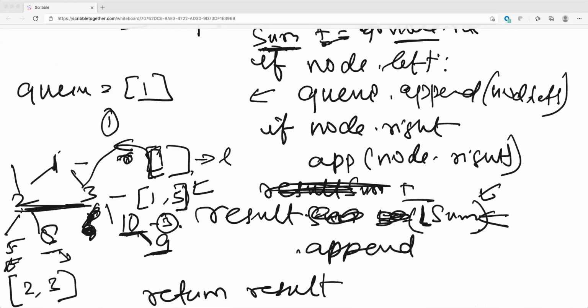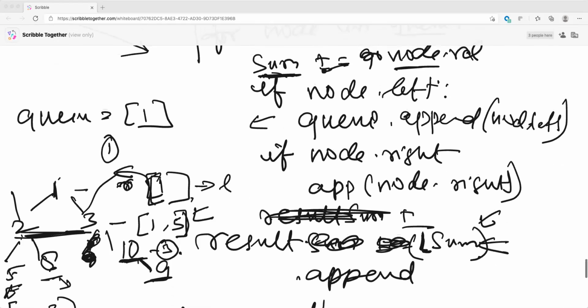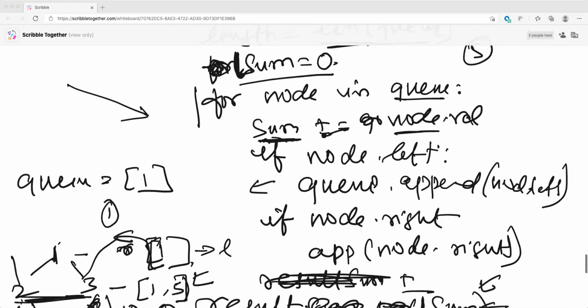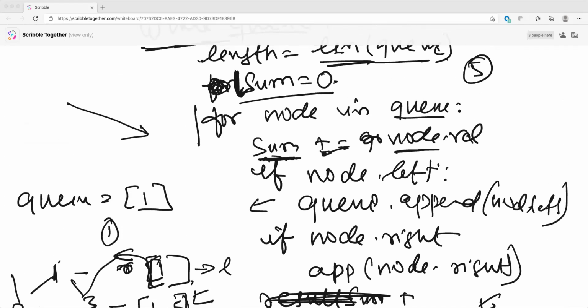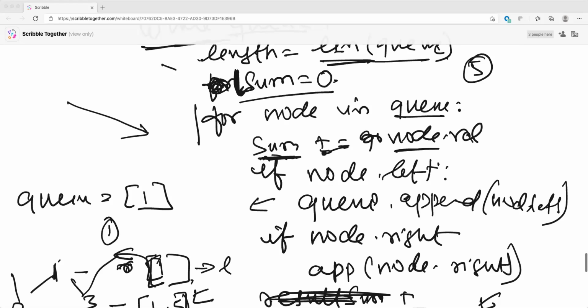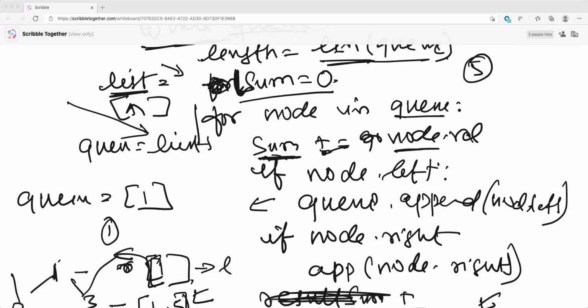I create a while queue, and I go through the elements of whatever is in the queue. I append all the elements into my new list, called let's say temporary queue, and then I change this to list.